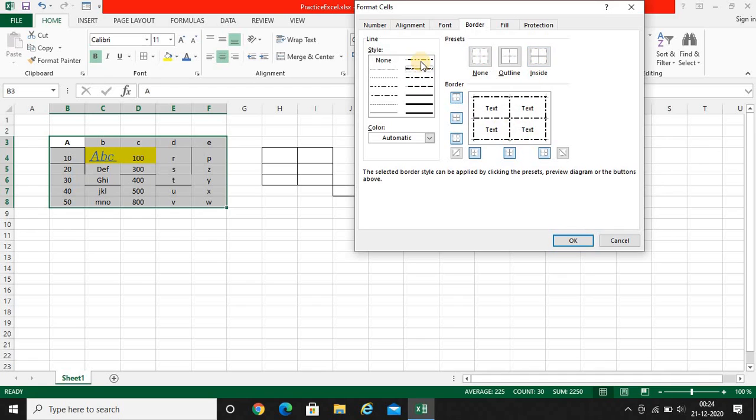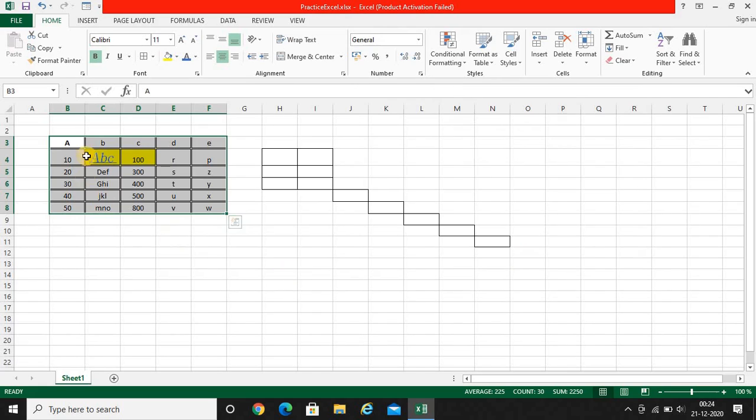So I am choosing any of the parts from here. So whatever style you like, now you choose inside and outside and then click OK. See, as I have selected this one, it's entirely bordered with this double line border. See, the entire one is with double line border. So in this way you can change your border style also in your own way. So this is one of the most important ways by which you can choose the border.